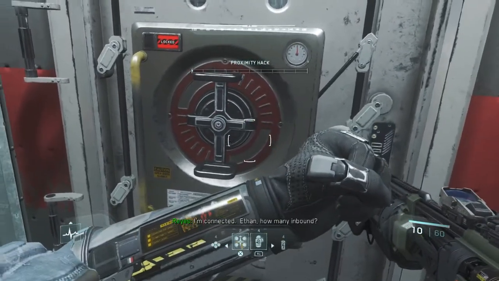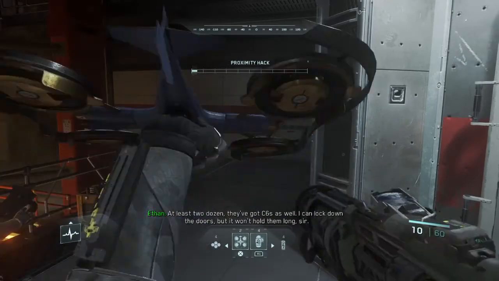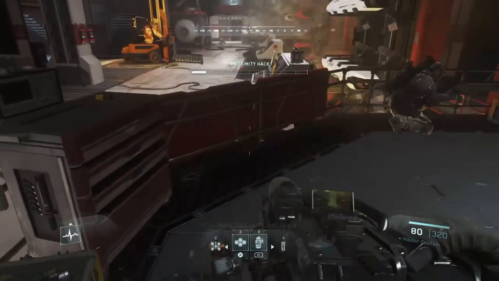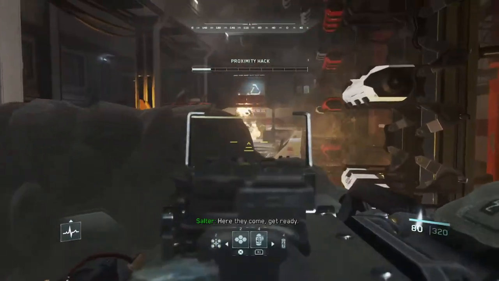I'm connected. Ethan, how many inbound? At least 2 dozen. They've got C6 as well. I can lock down the doors, but it won't hold them long, sir. Here they come. Get ready. Fire!